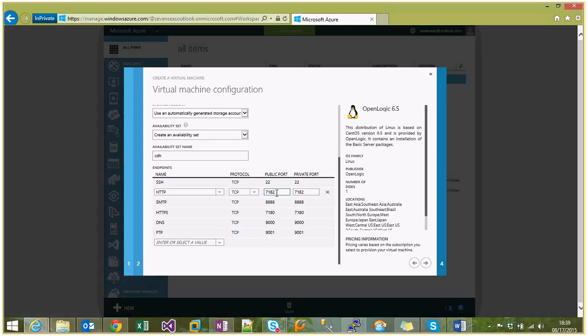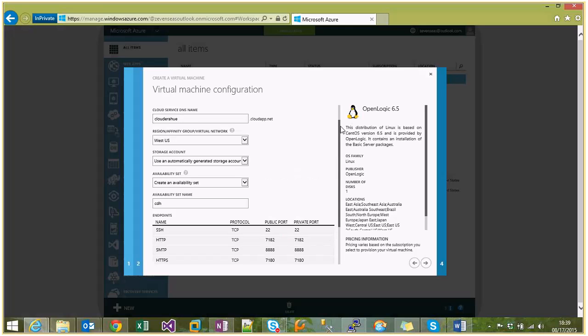These are the port numbers which need to be opened during the deployment of CDH 5.4 using Cloudera Manager 5.x on Azure VM. We need the SSH port opened with protocol TCP. Port 7182 should be open for installation, to get the guest heartbeat from the Cloudera agents. Port 8888 needs to be open as it is the port of Hue. Port 7180 needs to be open because it's the port of Cloudera Manager. Ports 9000 and 9001 also need to be opened.